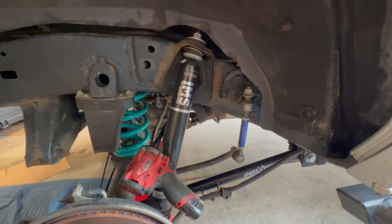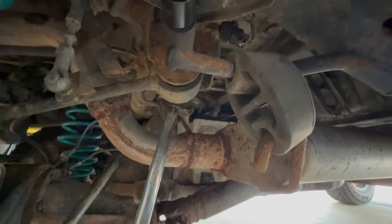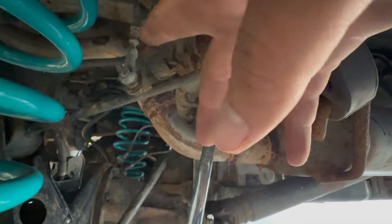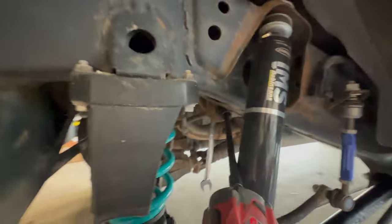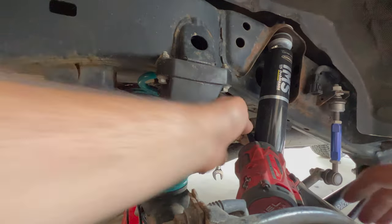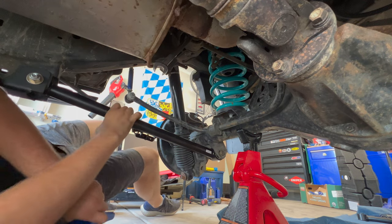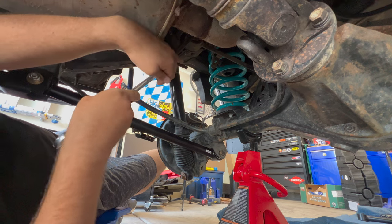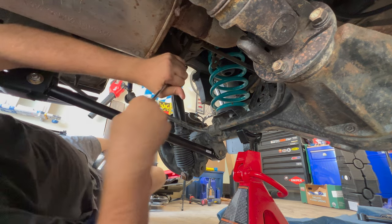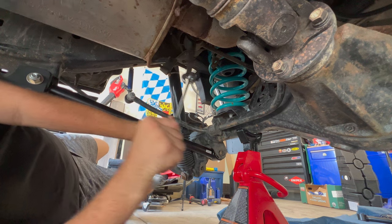The lower control arms are done. Now I'm going to do the uppers. If you get under here, you can kind of see this is where it is — it's this thin one. This is going to be a 17mm, and if you had the air suspension, which I did, you have the links which level it out. I don't need these anymore, so this is going to end up getting removed. I'm using an impact with a swivel and then a wrench on the inside to hold the nut. The impact didn't work, so I double-wrenched it — and I feel it going. There we go.